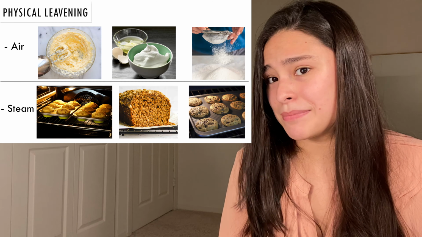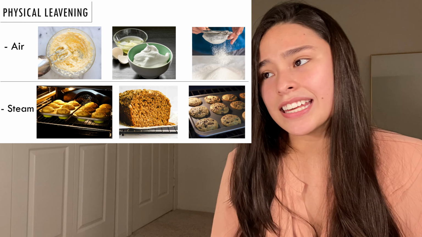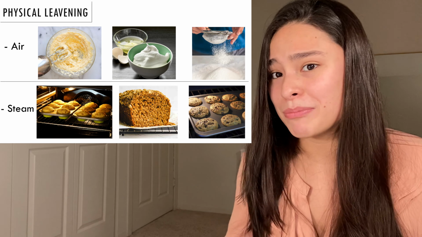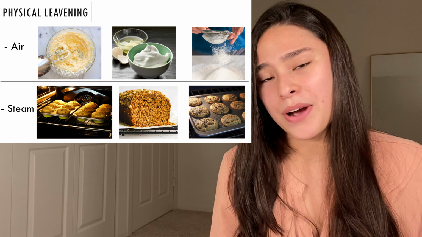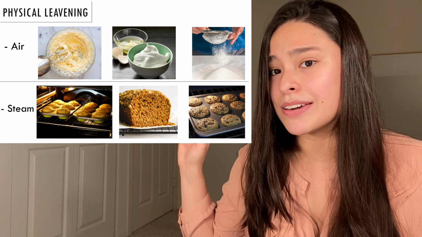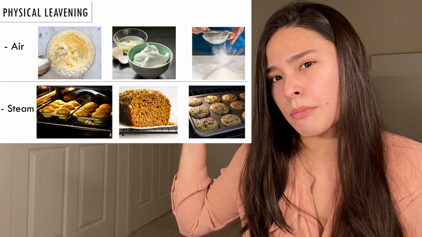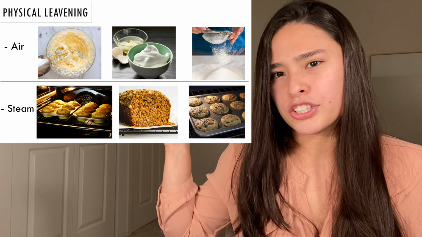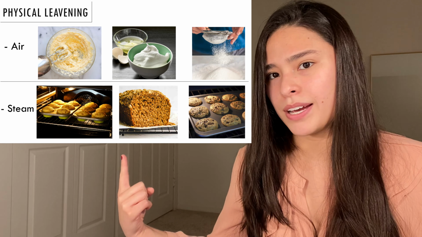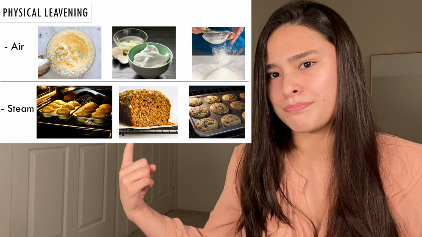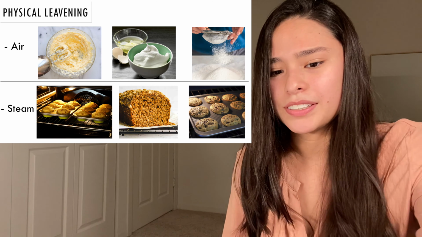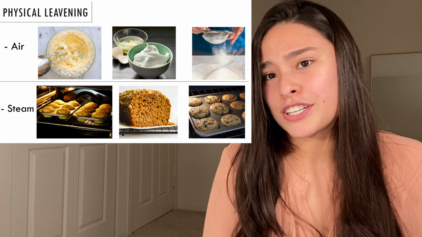Next, we have steam in physical leavening. Steam most commonly happens in the oven. When you put a wet dough into the oven, the water evaporates, which creates small pockets in between the baked good, which makes it grow. And you can see this in the crumb shot here of the bread. Those small pockets were actually water and air that tried to escape. That would be it for physical leavening agents.